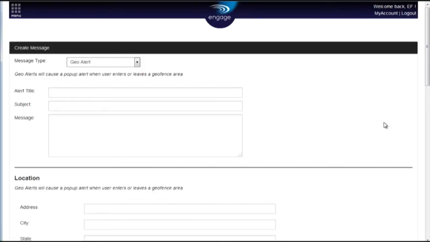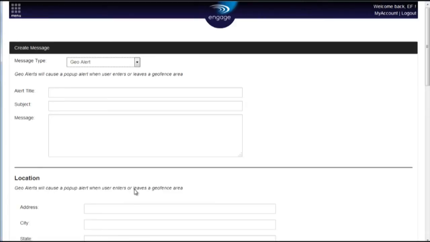Okay, moving on to geo alerts. So a geo alert is a message that gets delivered as a user enters a certain geographic area. So for example, you could set up a geo alert to broadcast as soon as an app user comes within a mile or so of your business. Maybe you want to send a basic welcome message, a special offer, or a coupon.